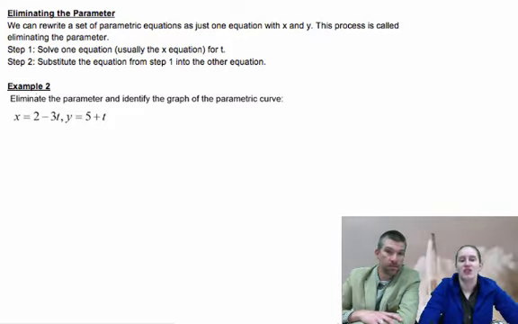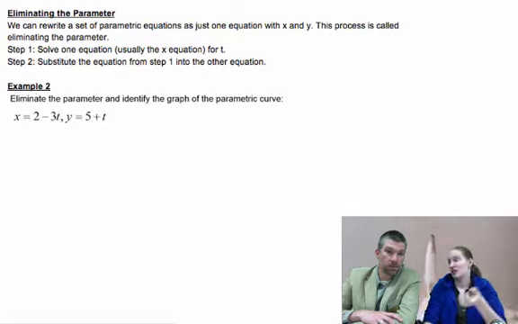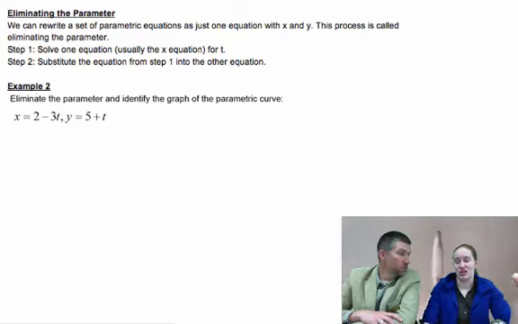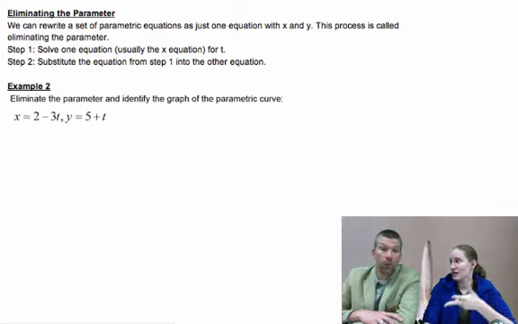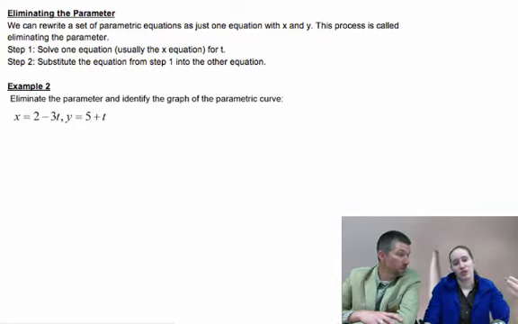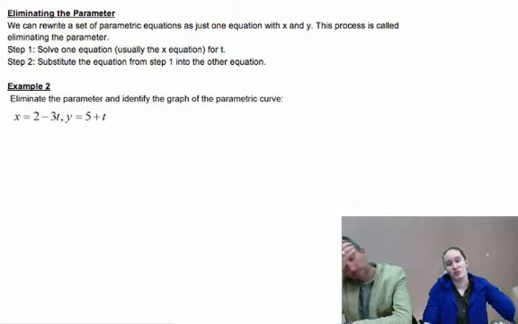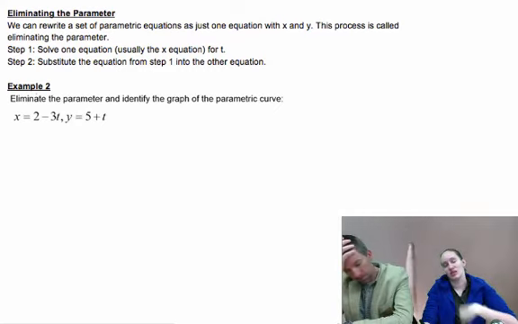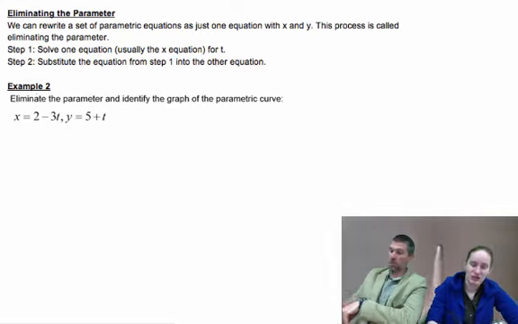Step 1: solve one equation, preferably the x equation, for t. The reason we want to use the x equation is that typically we like having things solved for y. If we solve the x equation for t and plug that into the y equation, it will already be solved for y. Watch how this happens.